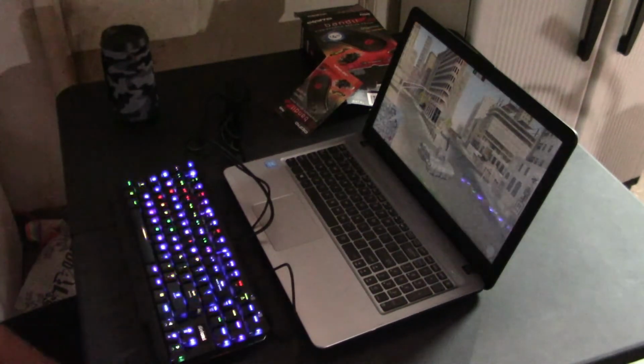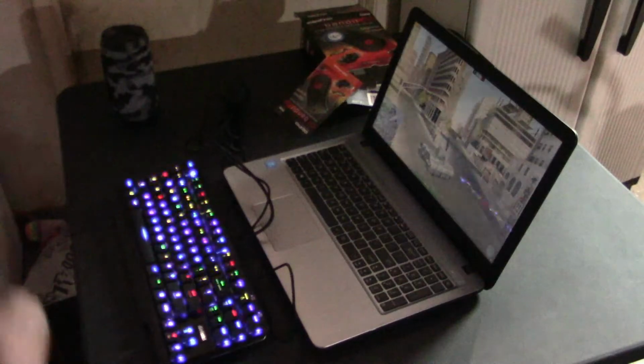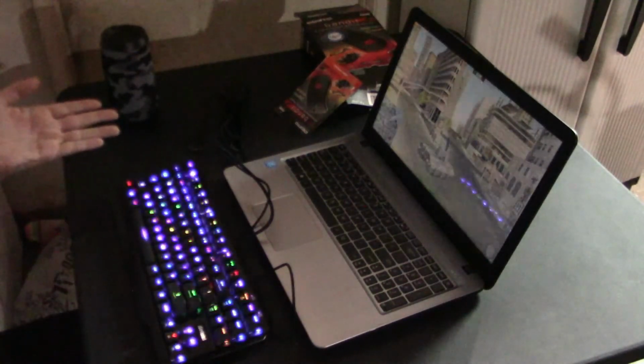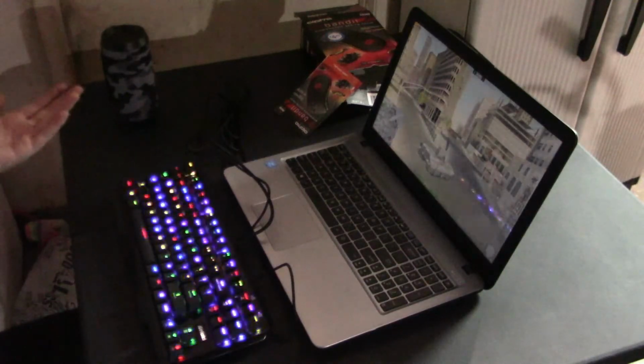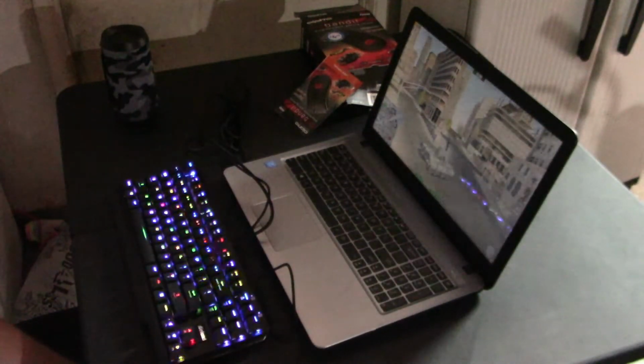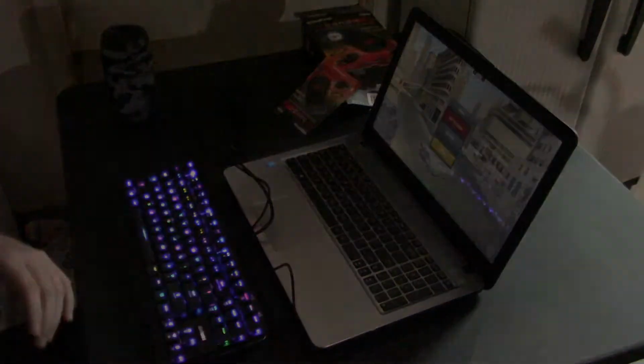$25 for this guy, $5 for this guy. Add tax, and I mean you're still under $35. I would rock this keyboard in general. I like this keyboard. This is a nice keyboard. I'm not a fan of red switches. I mean, outside of that, this is a nice keyboard. I really like it. I think for what I paid, I got a good deal.